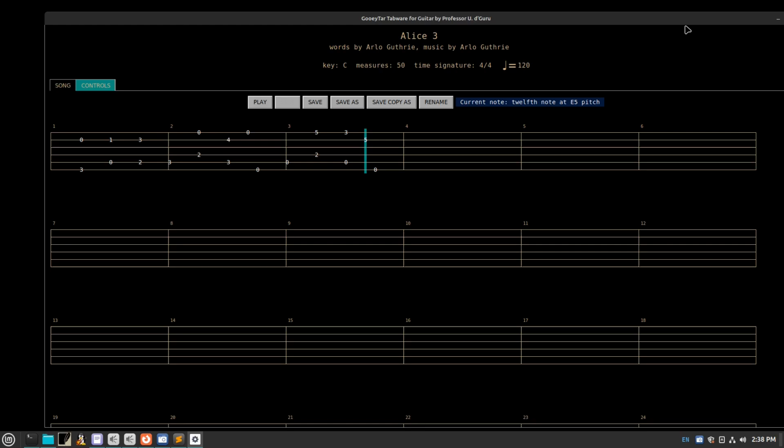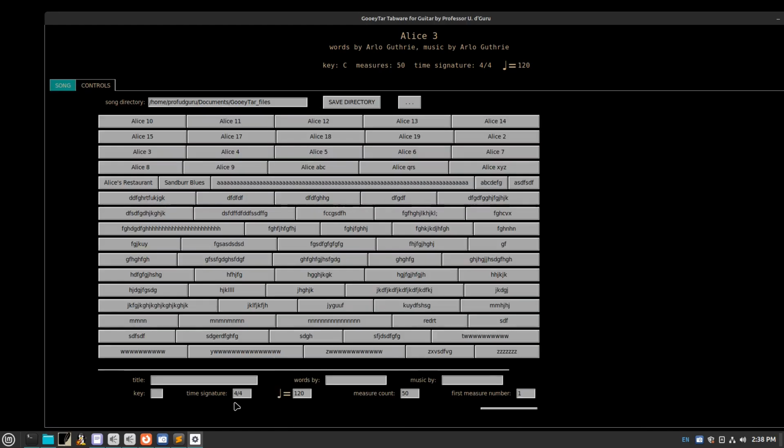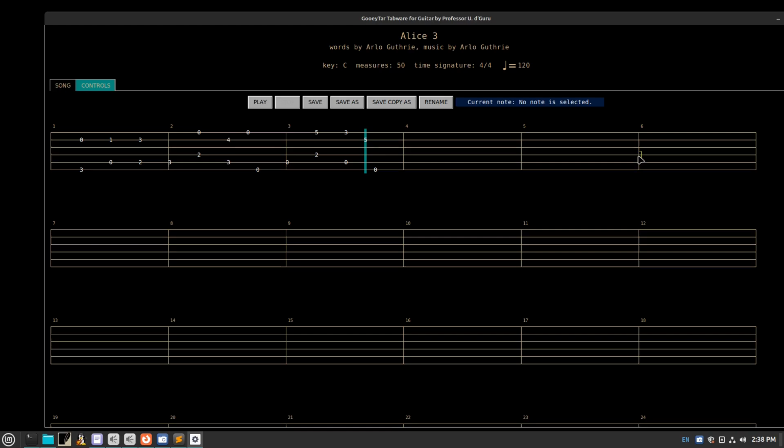All right. You can start on any measure number. I'm starting at 1 here, but when you make a new song, you can start on 0. You could start on any number you want, which comes in handy. Say you're looking at some sheet music and it's numbered differently, or you just want to do a certain section, then you can make your numbers match here in the tabware.